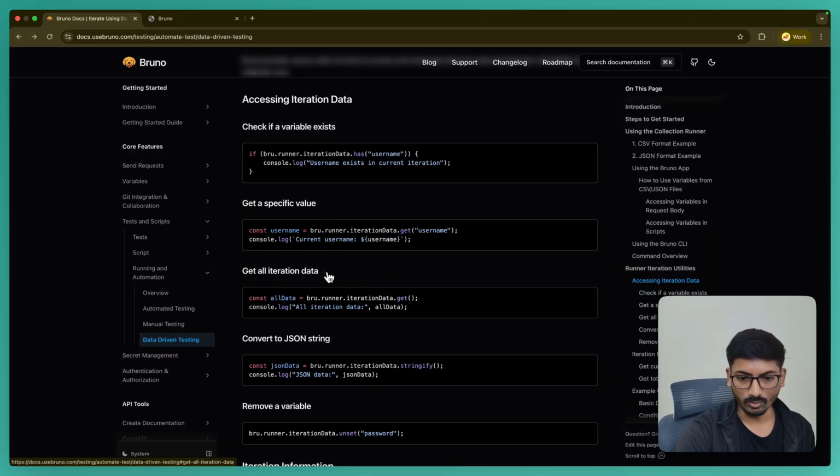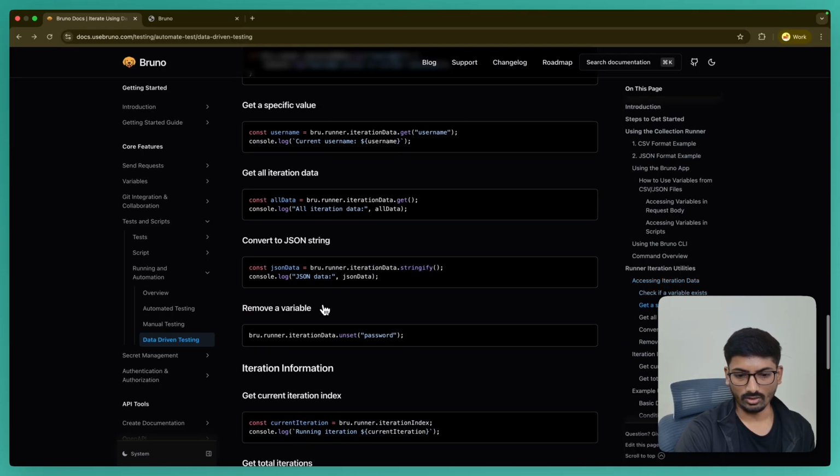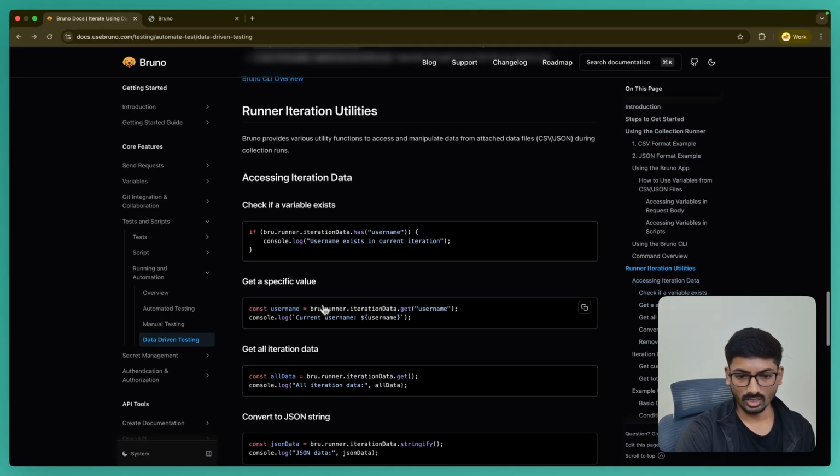So I will take one or two examples, and we can move to another section called request execution and request filtering inside of Bruno, which is a new feature that is really amazing and gives you more control. We'll talk about that in a bit, but before that, I will quickly take one or two examples here. So this is an example.